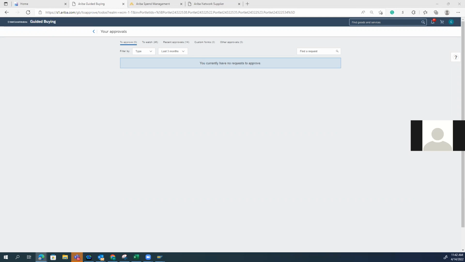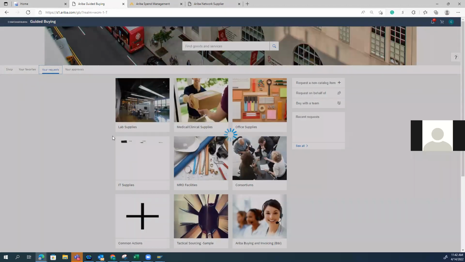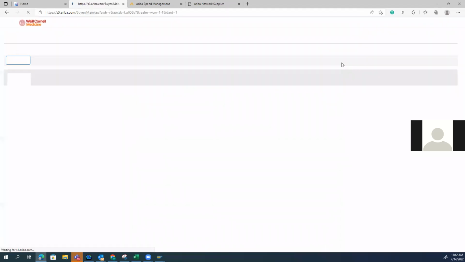As far as fund reservations, fund reservation will no longer be in the process. Any fund reservations that you currently have in place, even if they expire 2 years from now or 3 years from now, will remain the same. Any new request for any type of maintenance agreement or any type of service agreement for any of the equipment will have to be processed as a service PO. I hope that clarifies your question. Yes, thank you so much.